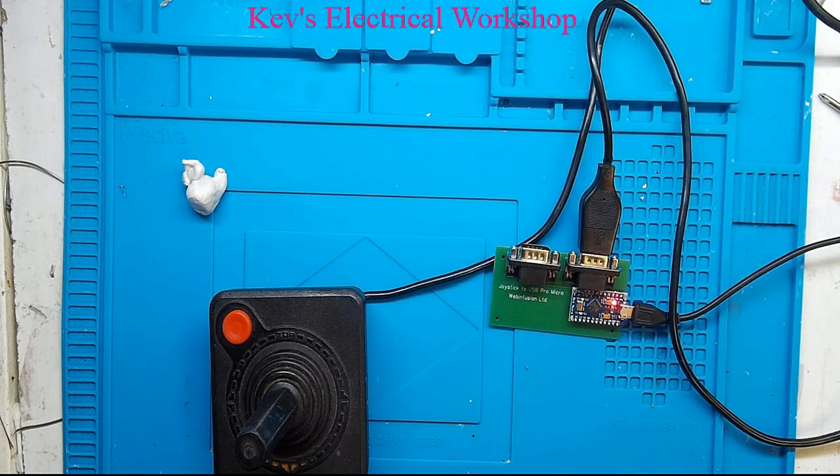Let's just close that. As I said, I have produced a few of these boards. I don't know if they're going to be sellable or not. I have got them listed in my shop. They're marked as sold out at the moment, but if it's of interest, you know, just a printed circuit board, or maybe even the complete kit, maybe that would be of more interest. Maybe the whole lot built and programmed, so it's just plug and play. Let me know. If there's no interest at all, obviously I'll just use this for my own benefit. But if it is useful, then let me know.